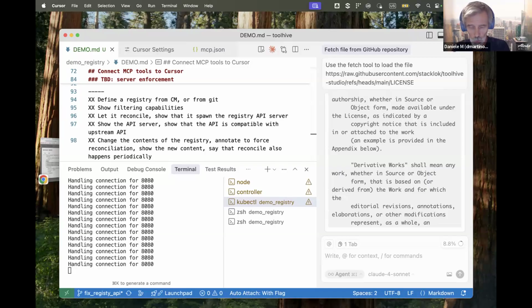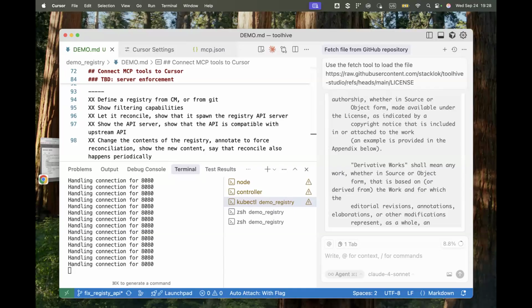Yeah, the source of the data is external, and we fetch it from different source types. For now, we implemented fetching from a config map or Git repo, but as Jakub was saying before, we are planning to fetch from other registries compliant with the upstream API specification, or with OCI images or whatever. This is basically the flow that we have in mind so far.